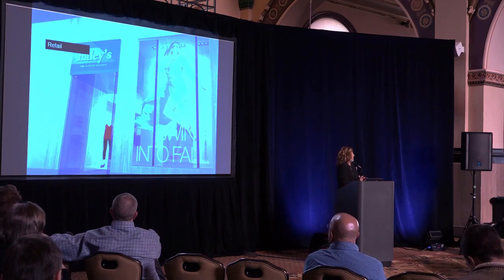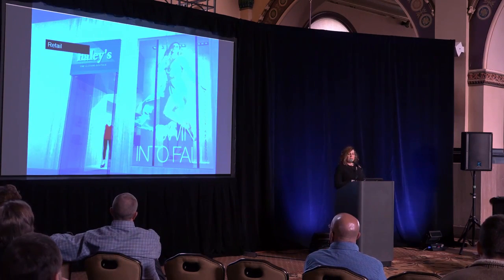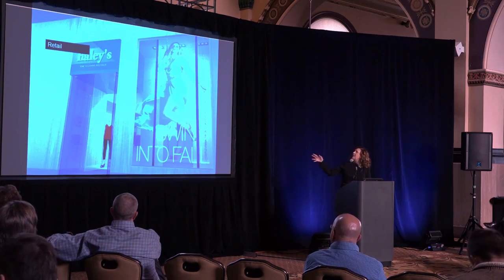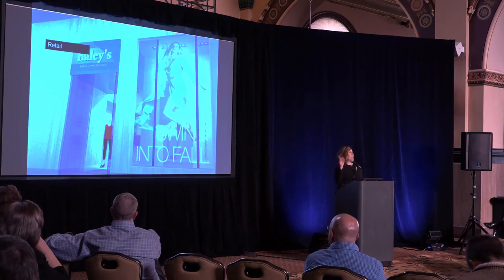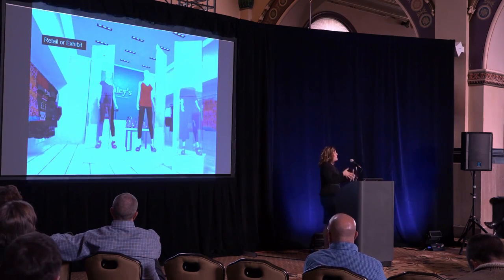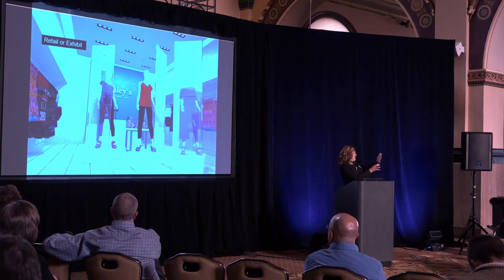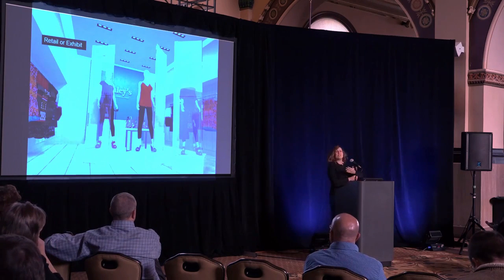Storefront windows reimagined. This is a tiled array where content could be put right on the screen, and you'll notice if you look through it, there's some handbags and other things that you can see through the display. And then integrating display into a retail environment right next to the merchandise. What's the equivalent of the hang tag? You guys, it's a cold day. You guys might be thinking of winter coats.